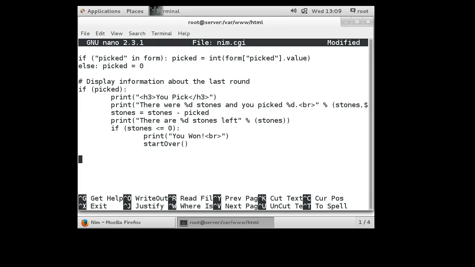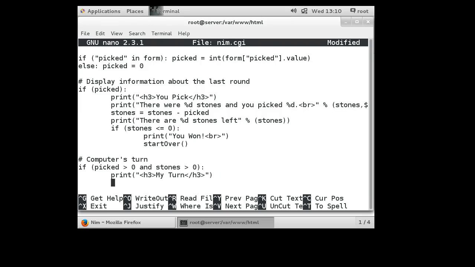Now, if picked is 0, or if there's no stones at this point, we want to be able to just keep going. So we want to figure out where we're at. This would be the computer's turn. So we assume we picked one. Now it's computer's turn. So we'll say computer's turn. Alright, so if picked is greater than 0, because we don't want the computer picking first, and stones is greater than 0, so we're still playing the game, and somebody already picked, so that means we get to pick first, print, and this is the computer speaking, my turn, except I probably want to put an H3 here. Close that.